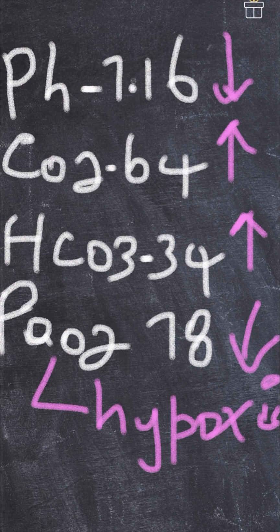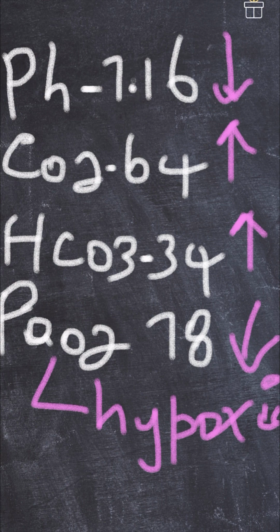Another important thing we must determine is if there is compensation or not. To figure this out, we need to look at the bicarb. The bicarb is abnormal at this time. Remember that when it comes to a respiratory issue, we are going to be focusing on bicarb. The renal system is what compensates for respiratory deficit. So we are not going to be looking at CO2 in this case to determine compensation. We are focusing on bicarb. The bicarb is increased, which means we are having compensation.